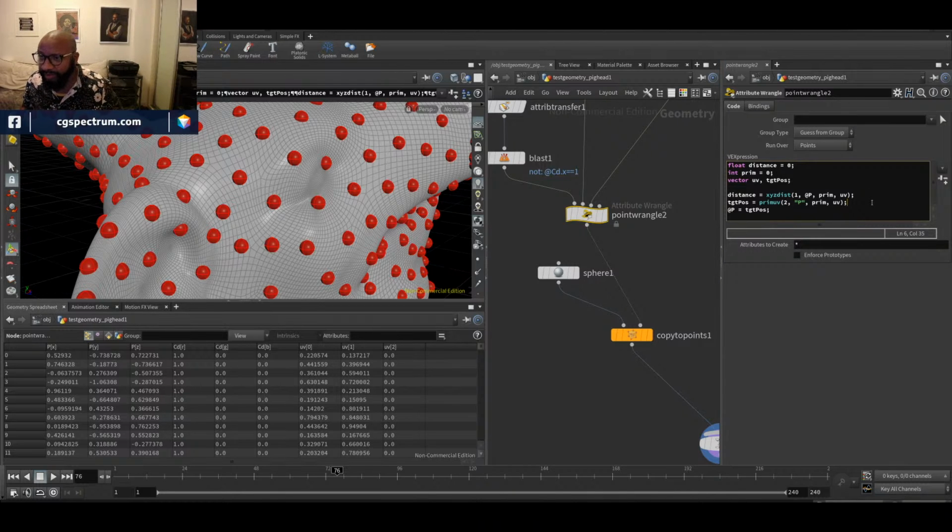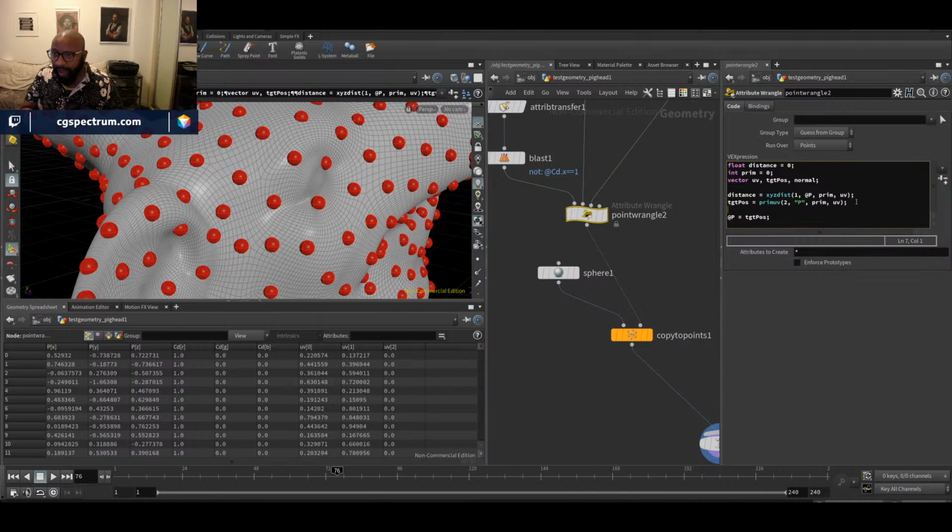So the other thing I'll do is, along with my target position, I'll make a normal value. Actually, just to keep the nomenclature going, I'm going to say TGT target normal.